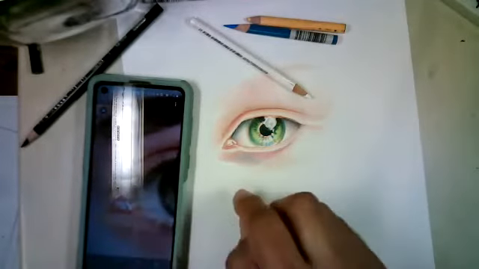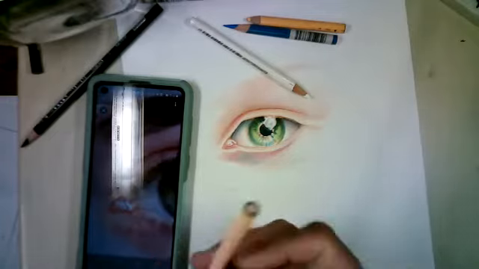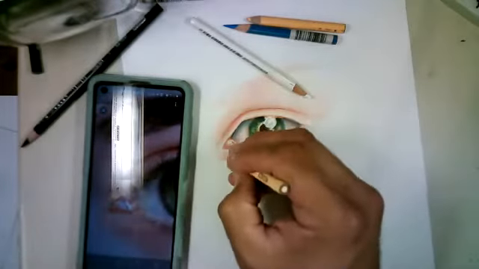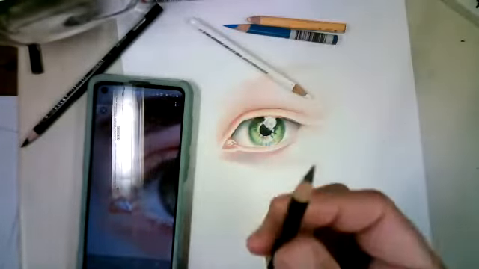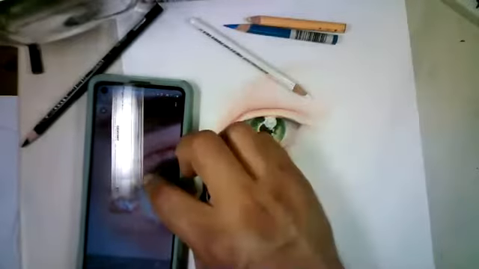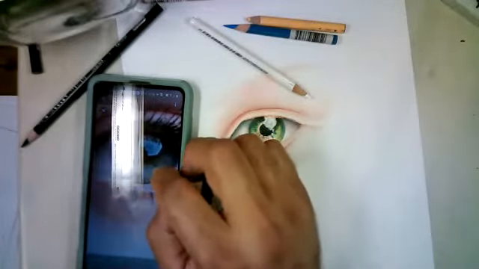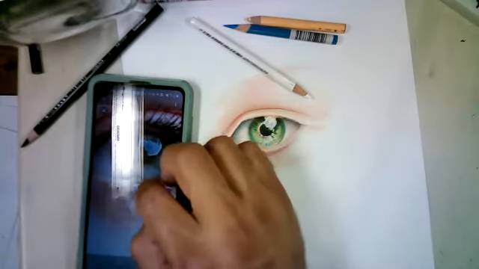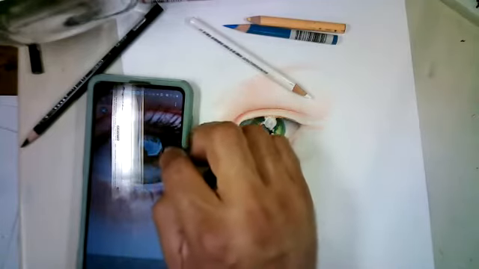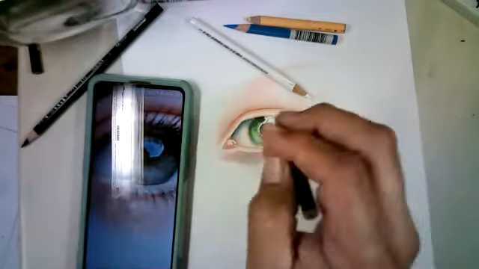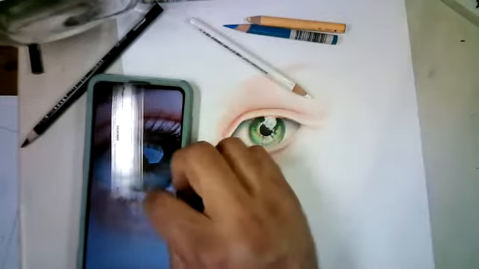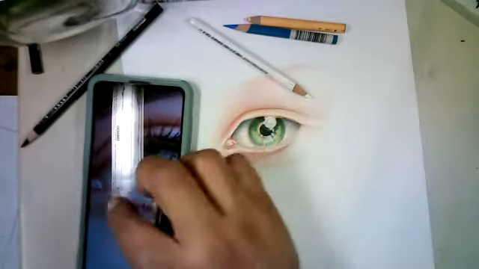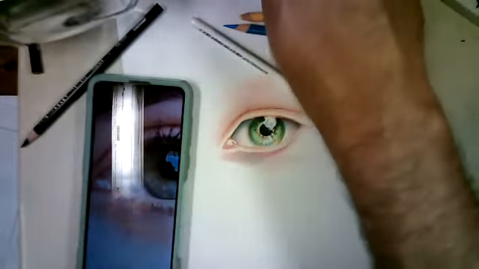But as far as all these little details, like all these little tiny lines, you can always do them, and it's like, how can you bring those out? Some people like to draw these details. You can look up irises in HD, and they bring out this ridiculous texture. I'm pretty sure you guys have seen those before. Ridiculous amounts of texture within the iris. It looks very, very sculptural. But again, you can look for pictures like that and use them as your reference. That would look pretty cool too.